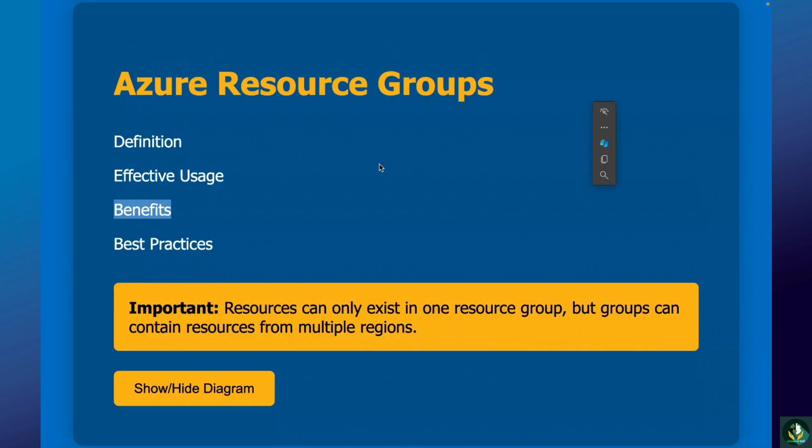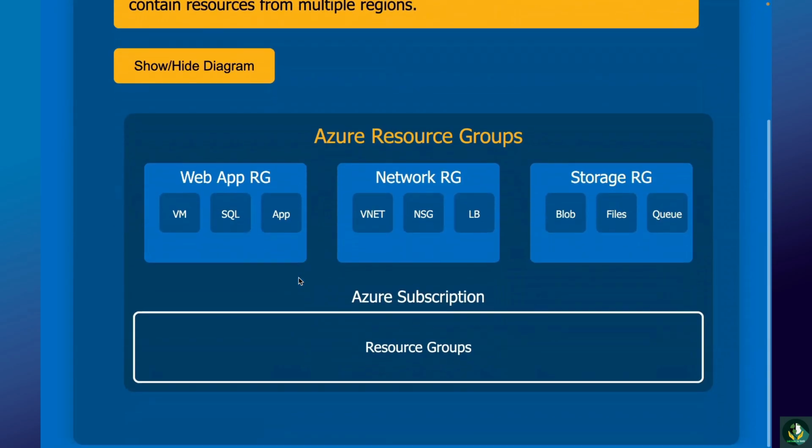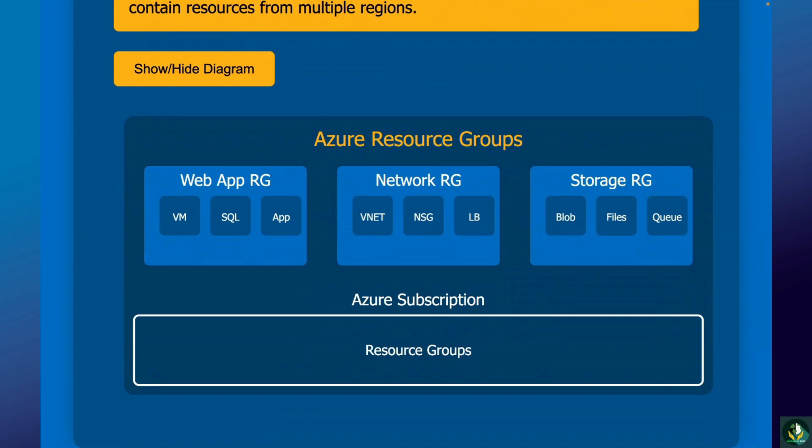Here it is. So let me open the diagram I've created here, an example of how you can manage your resource groups. So the final one was group by application. You can have separate resource groups for complex applications with multiple components, grouping all related resources together, which can simplify management and provide a clear overview of the application's footprint in Azure.